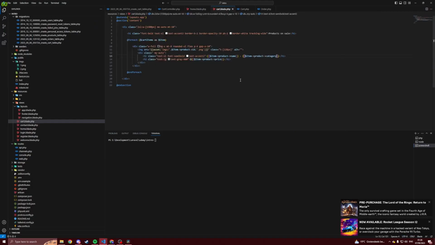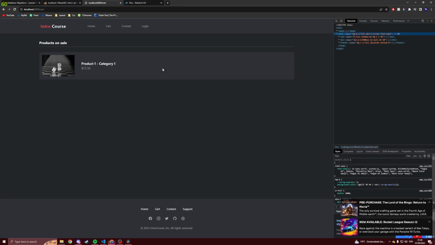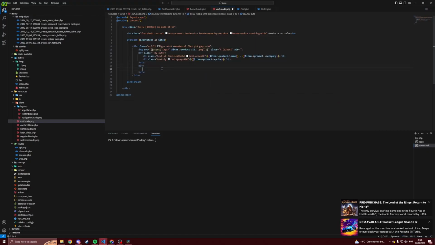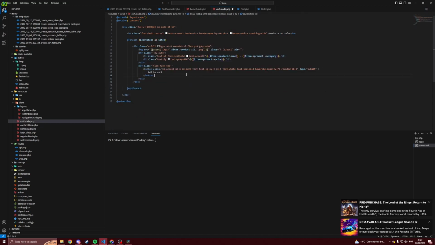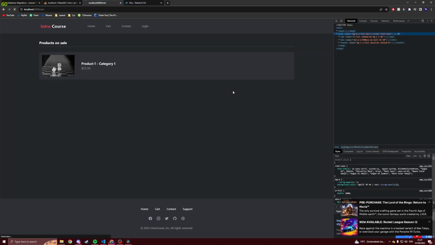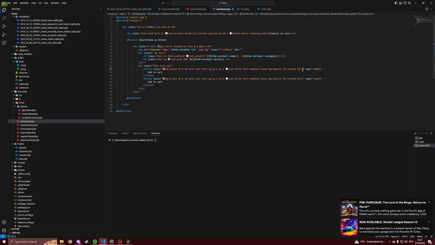Okay, so now we can put the buttons. Cool. Let's just copy these buttons. Actually, we only really need one button right now.